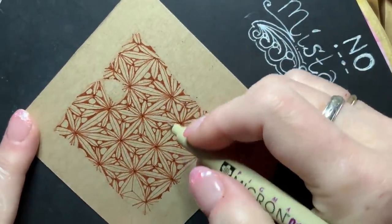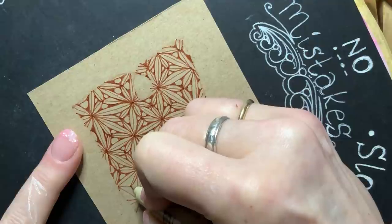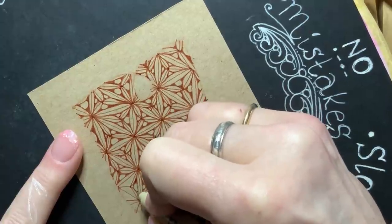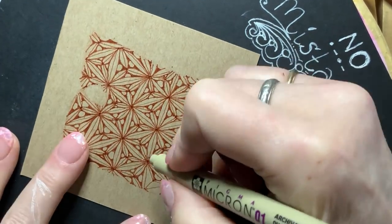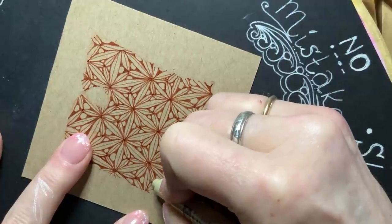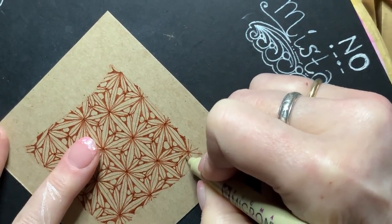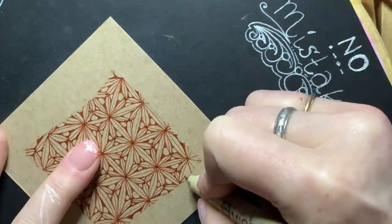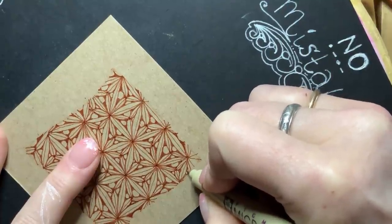All right, so let's finish these off. Starting with the one I know is complete. Orb. Okay. And then orb, curved lines, now orb, and now this one, curved line, and a tiny, teeny little orb, long curved line, short curved line, and orb and ink.